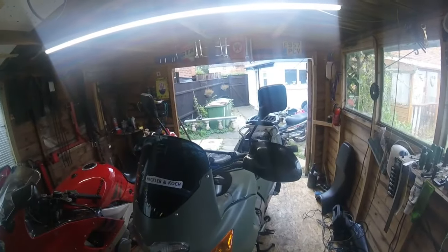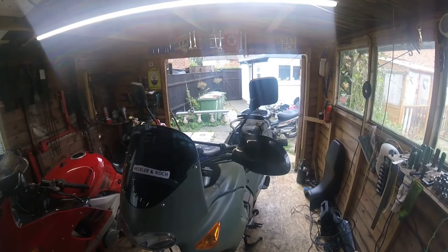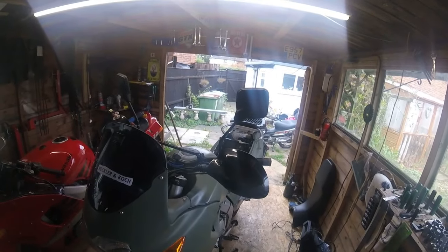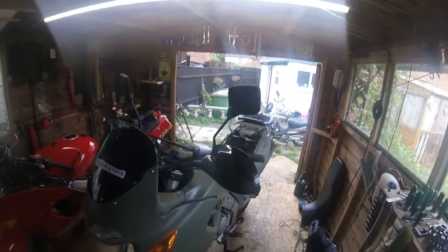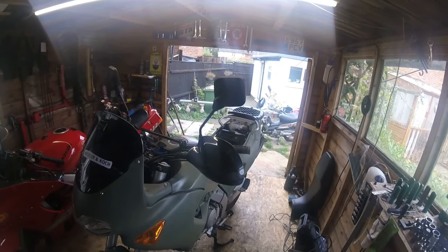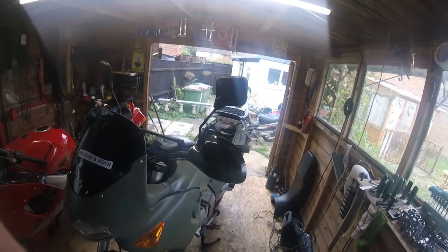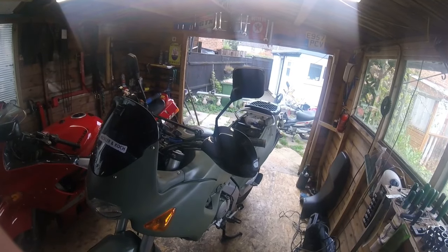And the task in hand is this thing — a 1999 Aprilia Pegaso 650 Single. We have a no-start issue. Historically with this bike it's been breaking woodruff keys and stuff, because the flywheel hub was actually egged out so it wasn't staying on the crank properly. I've since put the original flywheel hub back on, as you've probably seen in previous videos. This is a little catch-up for people that haven't seen them.